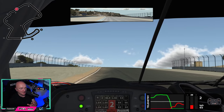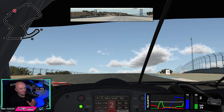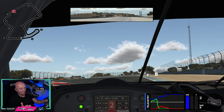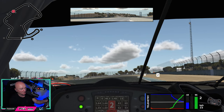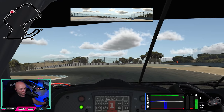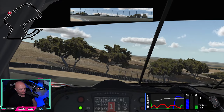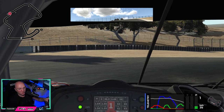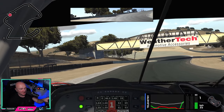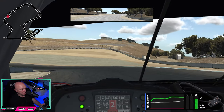Yes, there's overtaking going to be done going into the corkscrew, but that only works if both of you are going to play ball. Either the inside or the outside works here into the corkscrew. If you've got the inside line, chances are he's going to hold the outside line around this section and here, which will force you out wide here. But then that means you've got the inside line into turn number nine, and you should get the move done.